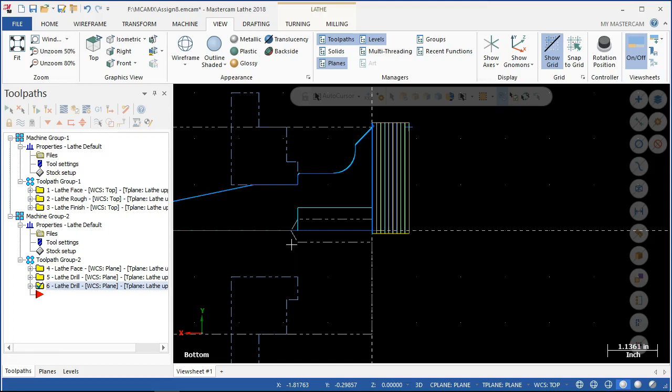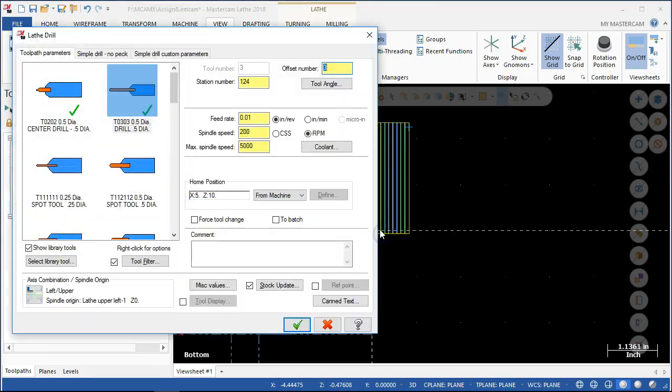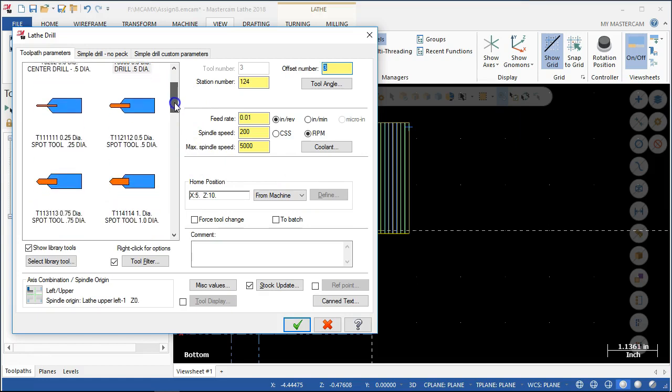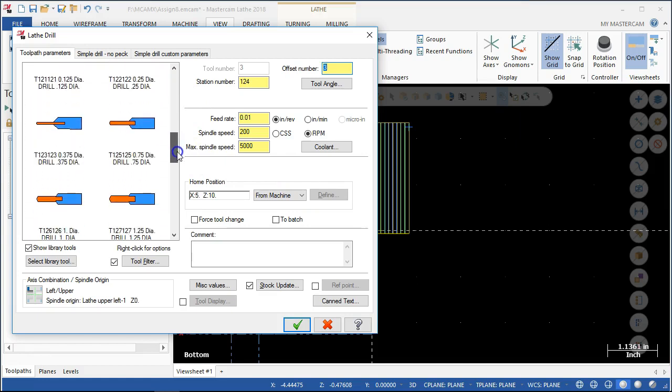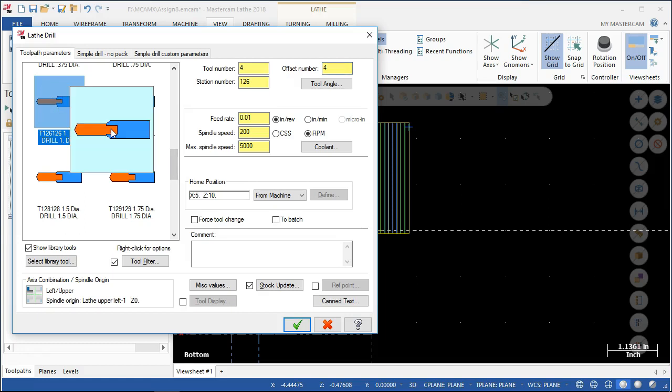I don't think I decided I was going to bore this out — I would like to put a threading operation, internal threading operation, with the boring bar. So let's go ahead and open this up. If we have an 0.875, we'll stay with our 1 inch 8. So another drill — and we really got to get that coordinate system figured out. Center drills, drills. Not quite going to make it to 1 inch. Maybe put a note in there about adding the 7H SD drill.